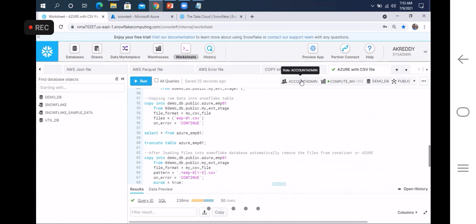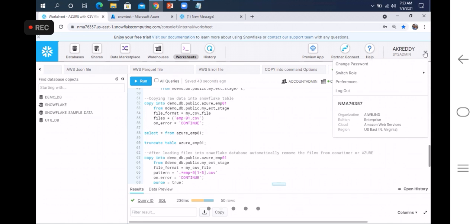No. So this is basically, we are not performing within Snowflake, right? In case you are using an internal stage, which means through the command line interface, if you are loading, then system admin is sufficient. We have two roles. Everyone will have system admin at the code level. But here, this is the main one, switching to account admin. You don't have access to this in real time actually.